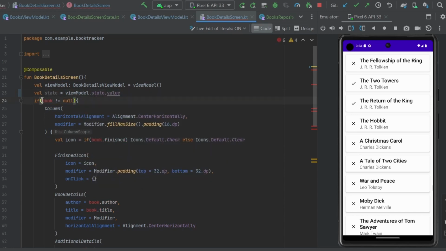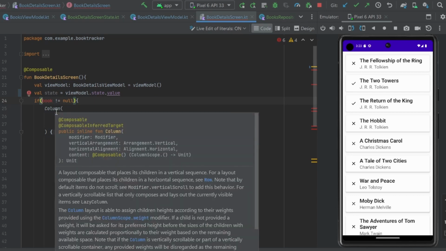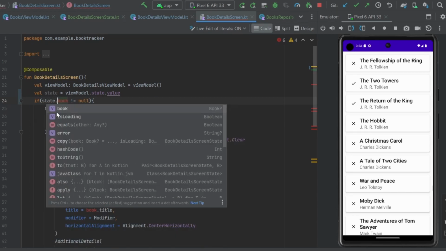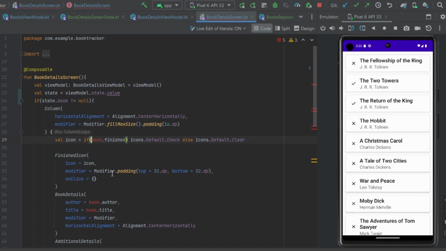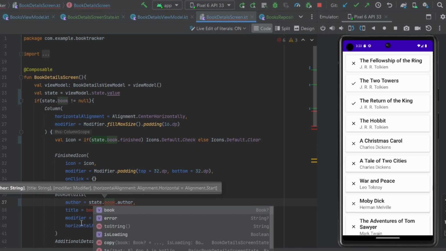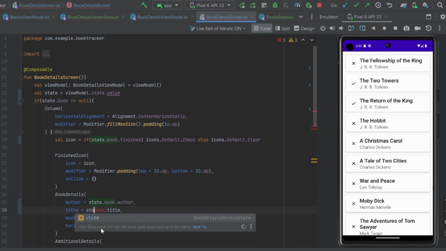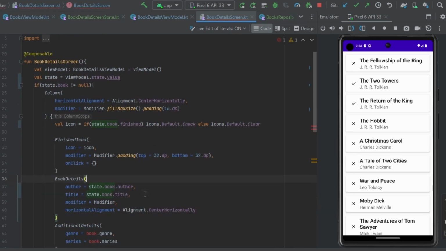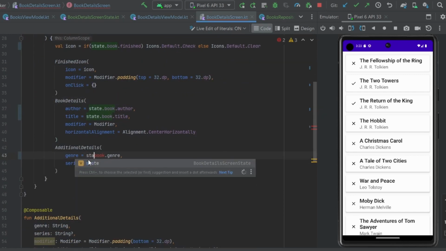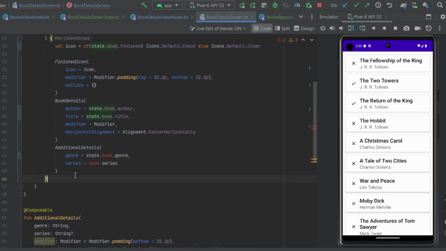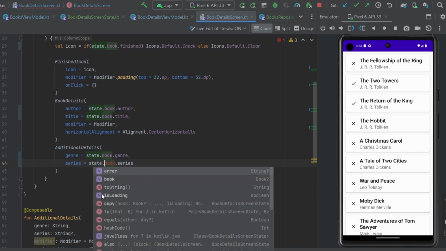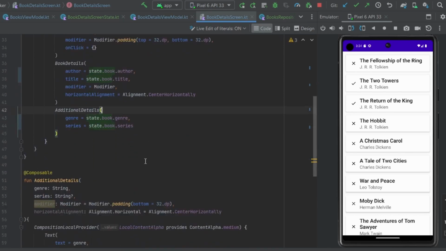And then after that, anywhere down below where you have a reference to book, this needs to be state.book. State.book, and then state.book.title, state.book.genre, and finally state.book.series.